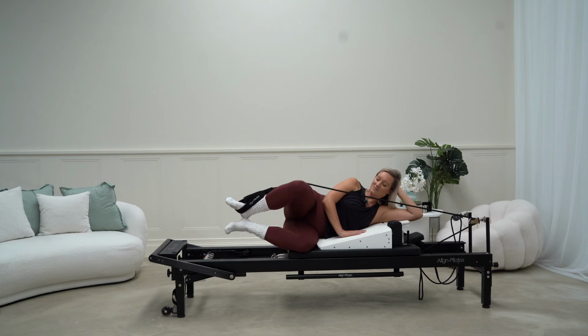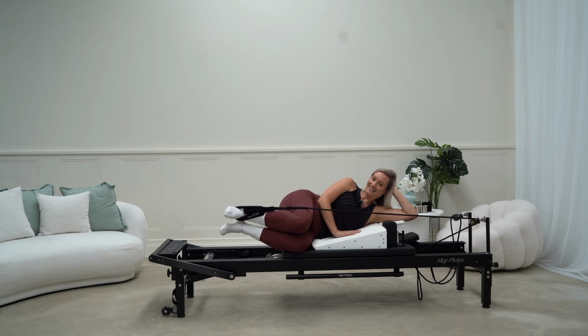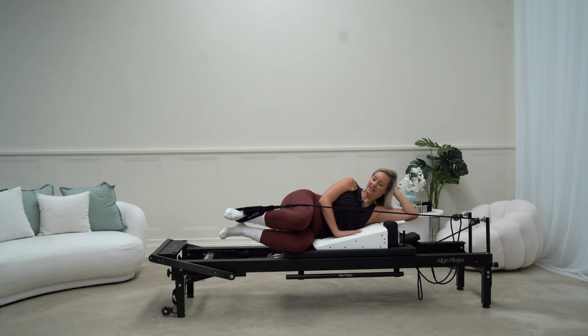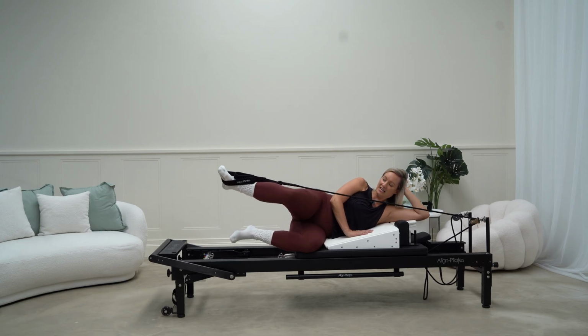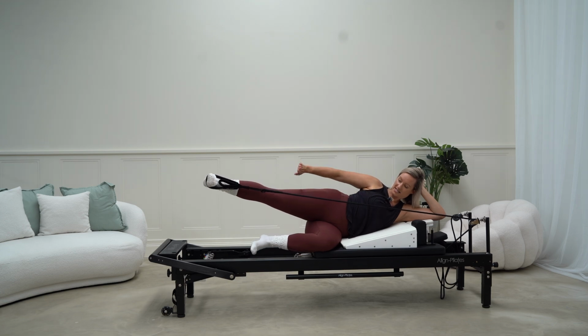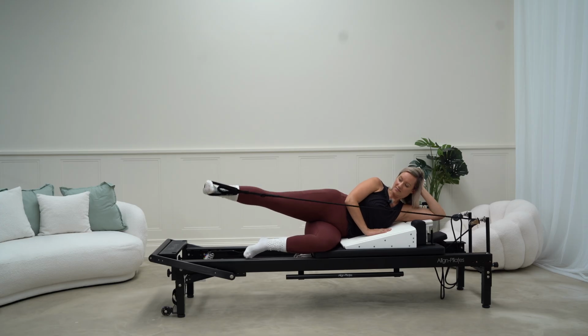We've got 3 and 2. This is your last one. We're going to lift up. Now, we're going to reach that leg down towards the end of our reformer. Remembering to press the heel away, all 5 toes pulling back to you. Nice, and we're going to take some little pulses up and down.